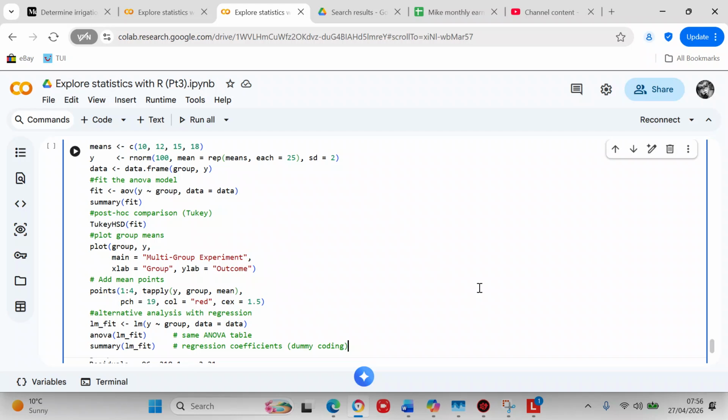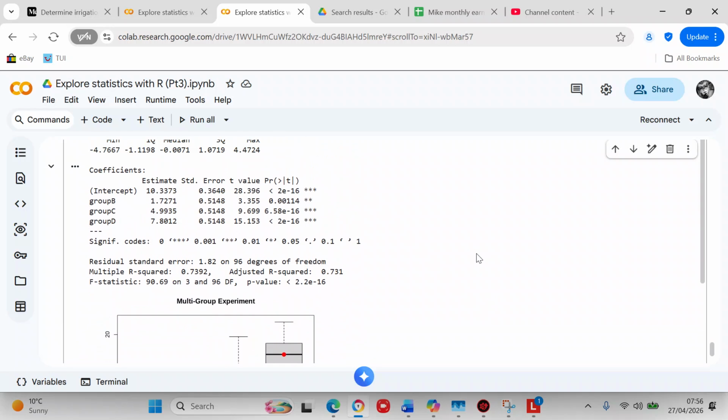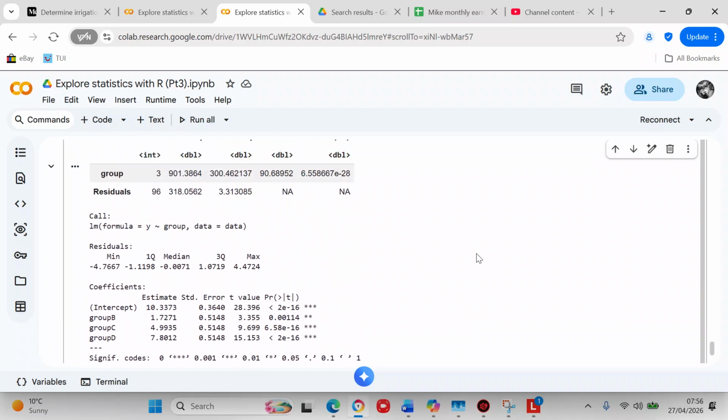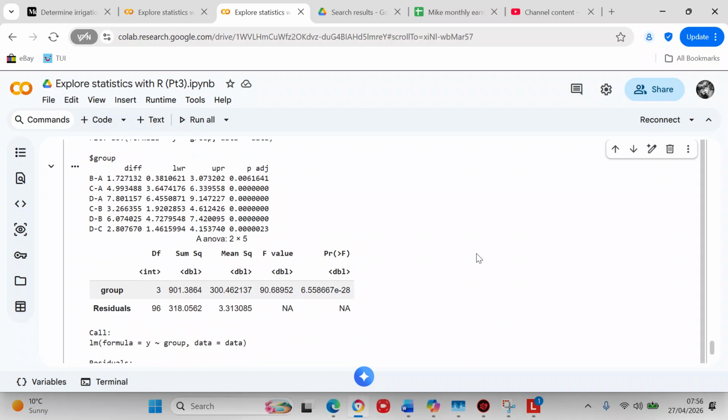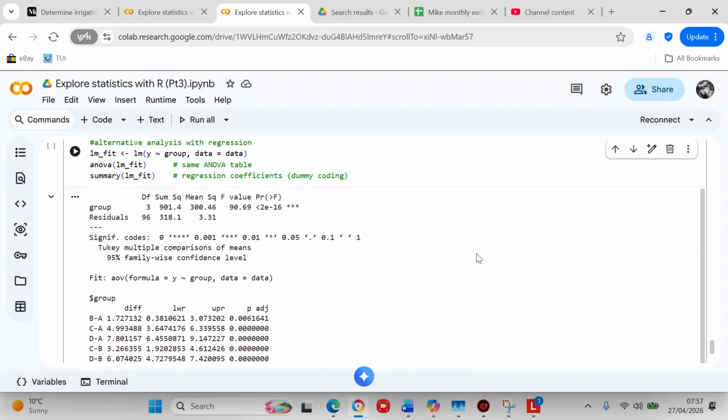So there's actually two ways that you can do this model. You can do the model with a Tukey HSD, and you can do it with ANOVA, which I think is particularly interesting. The reason why is because I personally had never heard of this.